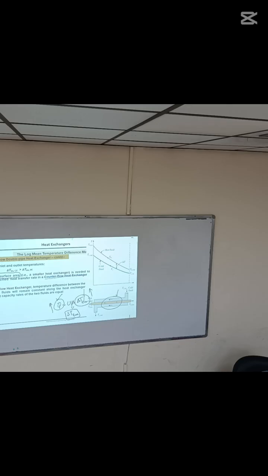Okay, in a counterflow heat exchanger, this delta T, this difference will be the same throughout if the MCP product of the hot fluid and the MCP product of the cold fluid are the same. Otherwise, this distance will not be the same. This will be changing. But this is a very rare situation. If you have the same MCP product, otherwise you will have a different delta T. This difference between the two fluids will be changing along the length of the heat exchanger.